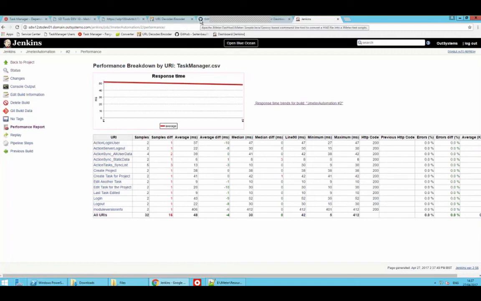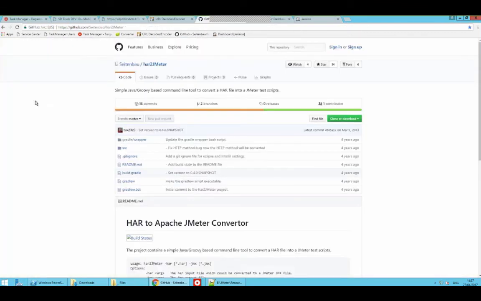Okay. The other option is to search a bit, and that window is preventing me from clicking on the right side, is to go to places like GitHub and search for projects that allow you to do this offline. Because like I said in the beginning, if you have concerns about data privacy, don't use an online tool. That's perfectly understandable. So you can do it offline. You can also opt to use JMeter with a copy-paste methodology. Basically, you pick everything from Chrome and you copy and paste every single field into JMeter. I've done it once or twice, then I started using Google to find an online converter, okay?